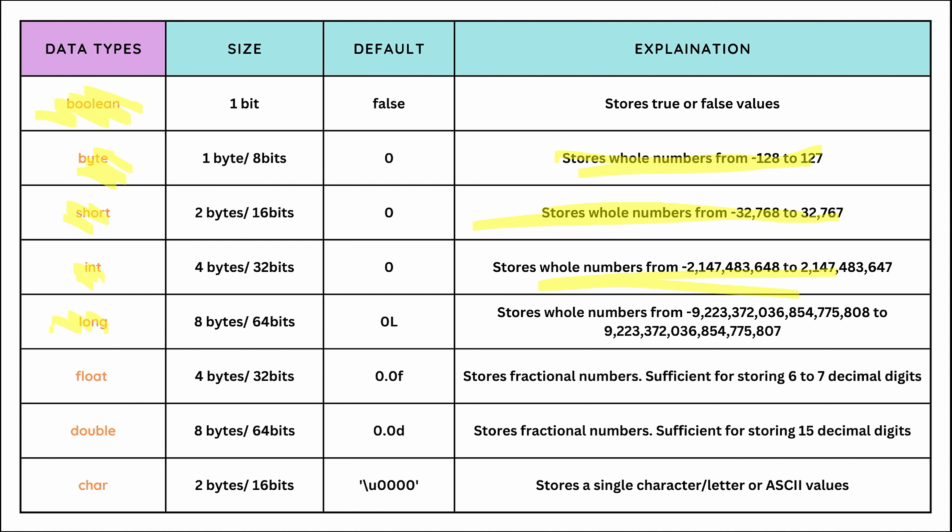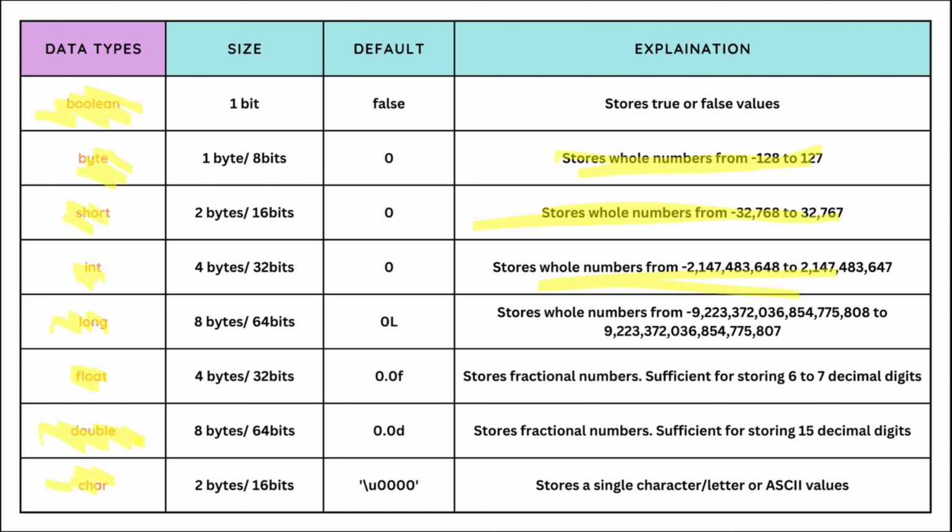And then we've got float and double. These are for decimal numbers. Float uses 4 bytes and is less precise, and double uses 8 bytes and is more precise. So when in doubt, just go with double. And the last one is char. This holds a single character like A, B, or C. Chars are written with single quotes. And finally we've got string. This is used for text like hello world, but a string is not a primitive data type in Java, it's actually an object. And we'll dive deeper into strings in future videos.